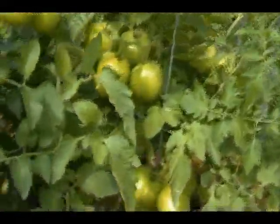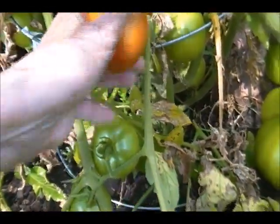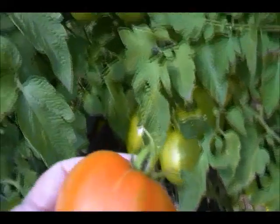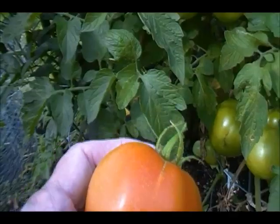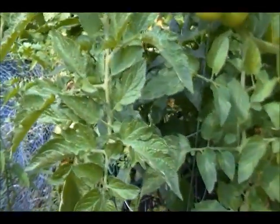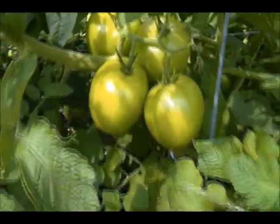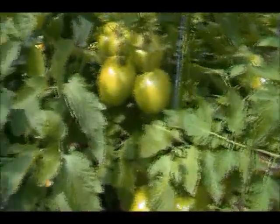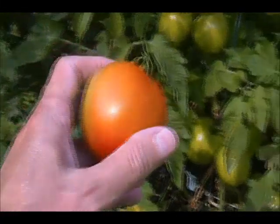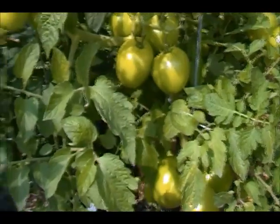And we're getting lots and lots of ripe tomatoes. There we go. Okay, I'll put some blame. This is a small one. Like I said last week, Big Beef does grow in clusters, and usually clusters of about 4. And when they're in clusters like that, they grow very, very nicely to a big size. But I was getting clusters of 7 or 8, and because of that, some of the tomatoes on the bottom of the vine are very, very small. But that's okay.